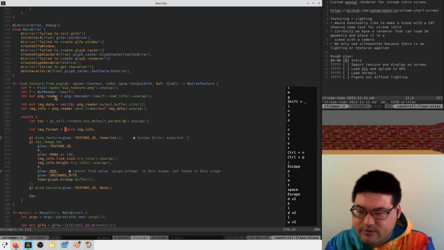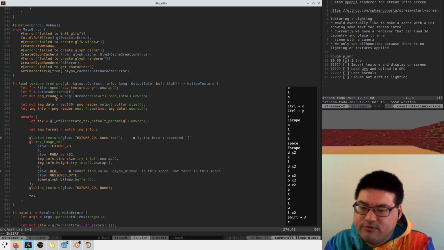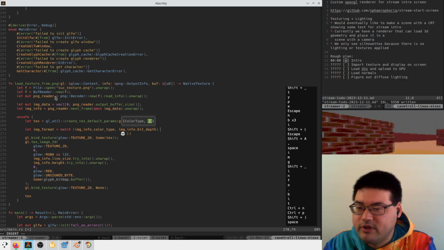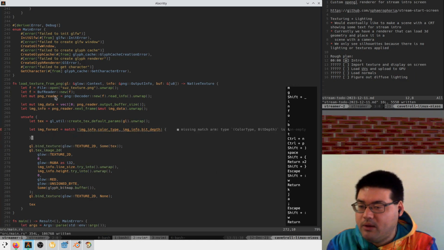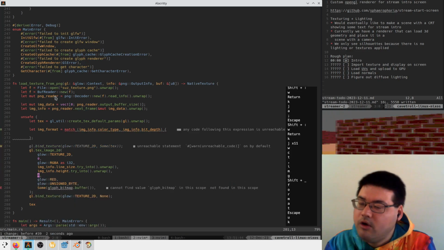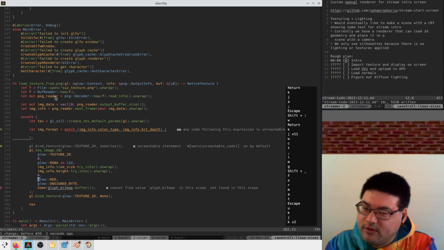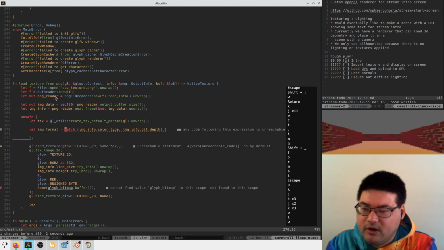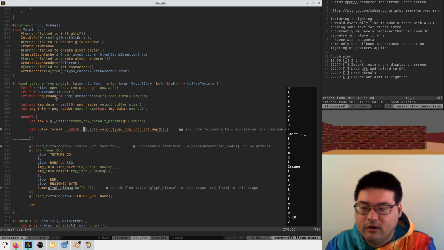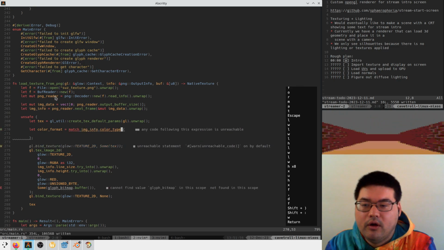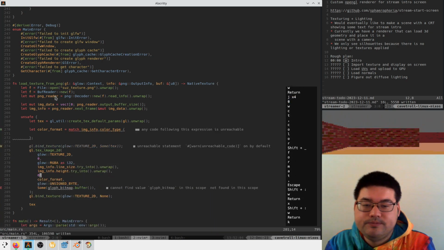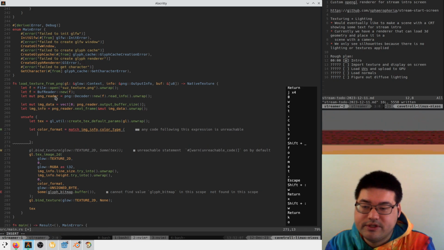I guess we don't have to do that. We can just do this. We can say match the image info color type as well as the image info.bit depth. And between the two of these, we should be able to determine what we want to put here. Oh no. The color type is one and the bit depth is another. Ah, okay. So we'll say let color format is from here. And then down here we'll say color format. And now we just have to figure out what this guy is.